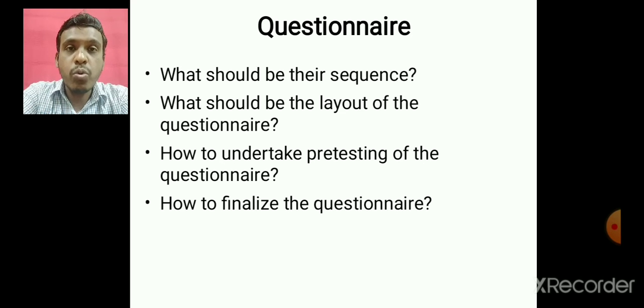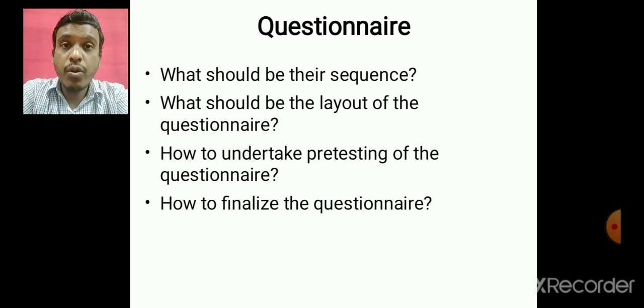So in order to do that, we do a pre-test. That is, instead of giving this questionnaire to all the sample people, that is all the units under the sample, we take only a few units out of this, maybe 5 or 10 units depending upon your sample size, and we give the questionnaire initially to these people and get the responses from them. We check the responses. If we get some interesting responses and we feel that some additional questions have to be asked, we can add some questions.